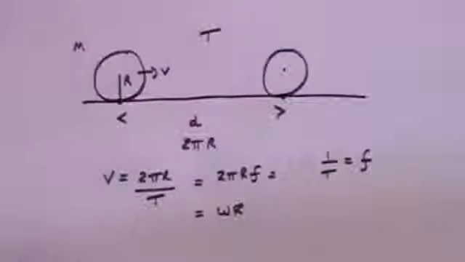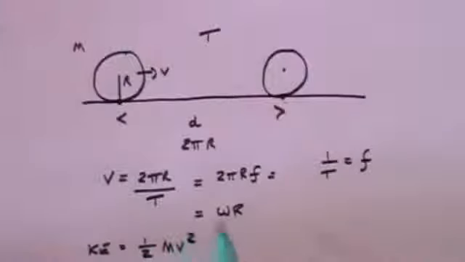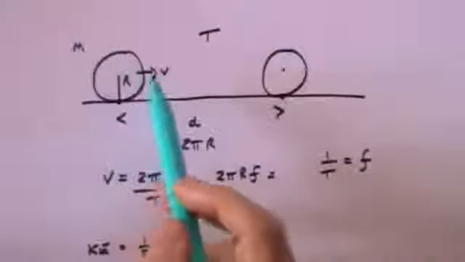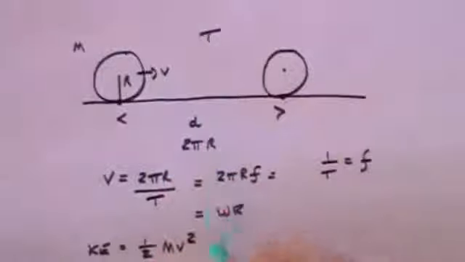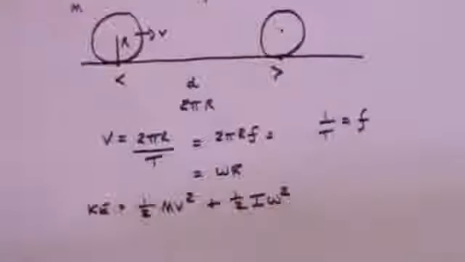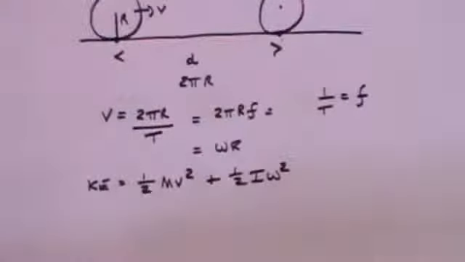And so this becomes omega r. And you get the velocity is omega r. Well, we showed that earlier on, so there's nothing new in that. But now we say that the kinetic energy of that entire system is going to be half mv squared, which is the mass of the wheel times its velocity, plus the new term that we just developed, half I omega squared. That's the rotational kinetic energy.